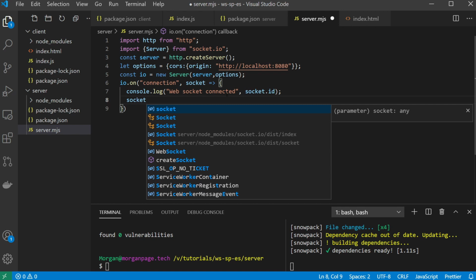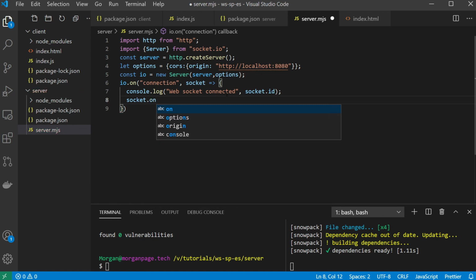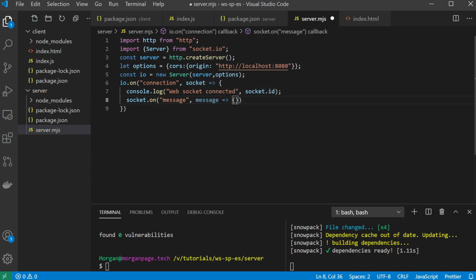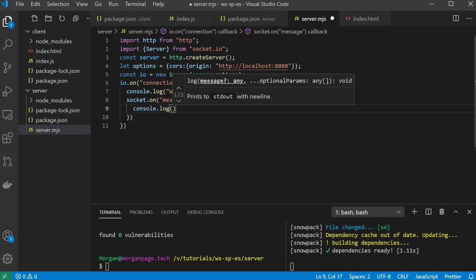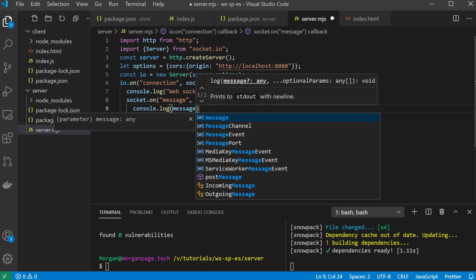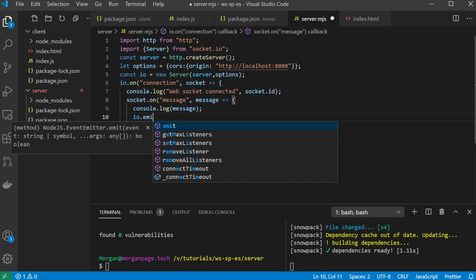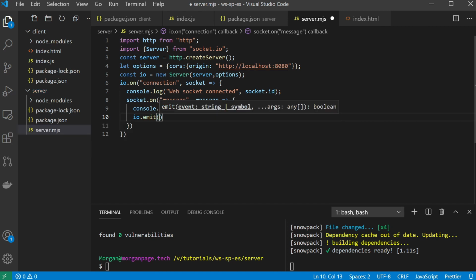And then we want to handle on that connected socket the message event, i.e. the message coming in from the client. And we'll console log it out. But we'll also emit it to all the connected WebSockets.